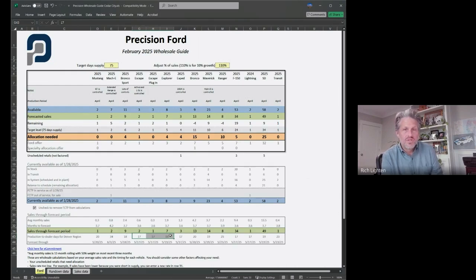So between getting hard numbers to calculate from the start, and then getting precise with some of these calculations, now we've helped you really pinpoint exactly what you need to do on the wholesale. Ultimately, it's your decision. If we're going to sell 9.4, you can say, I'm going to change this to 11 a month, see what that does to the numbers, and make your ultimate decision. But this sheet is going to be the worksheet that you'll be able to use to make good, solid, data-based decisions for your wholesale.